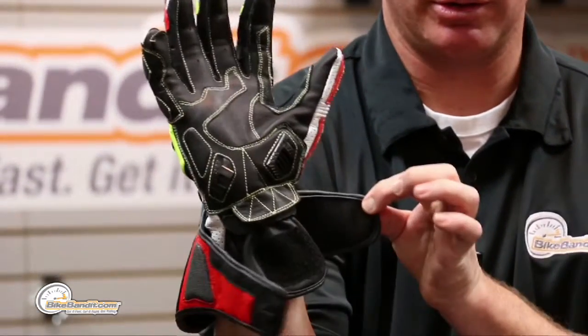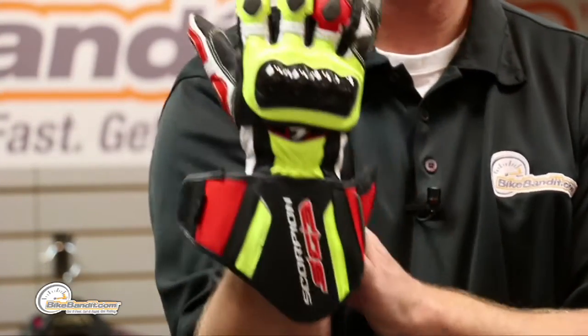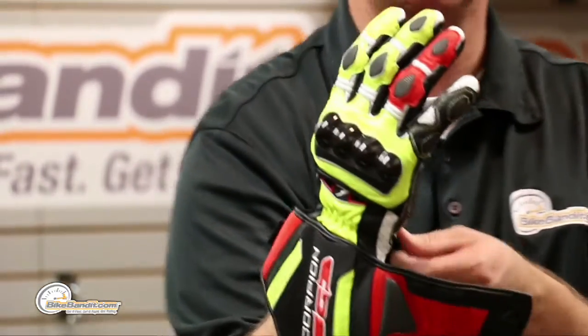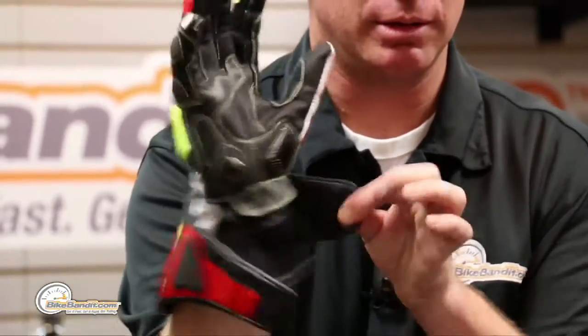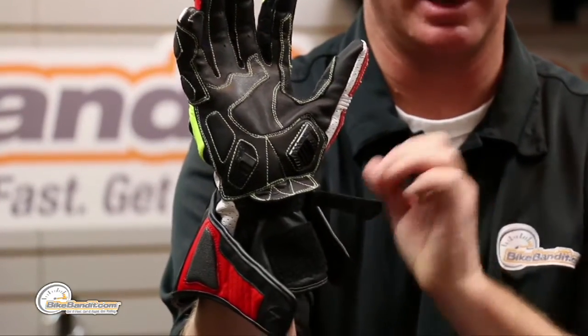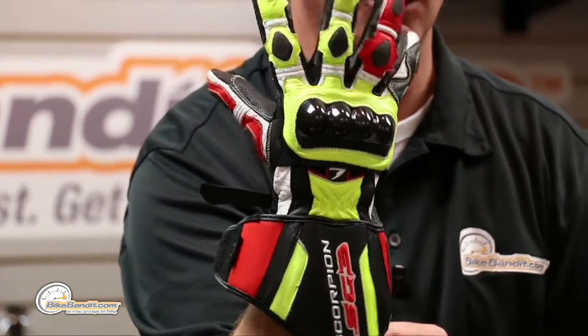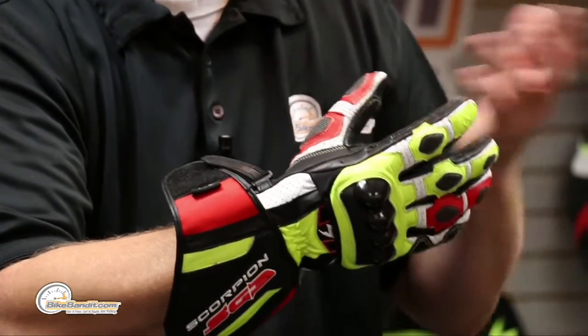You'll notice two velcro closures up along the gauntlet — that's where your jacket or race suit tucks in. They have colors to match their podium suit in pretty much every colorway. You have color options nobody would have thought of on a race suit, so you'll stand out on the back stretch. Double gauntlet closure on the velcro, an extra flap covering the velcro closure, a lot of adjustability, and an elasticized panel over the wrist. Super comfortable, plenty of perforations in the panels for breathability.